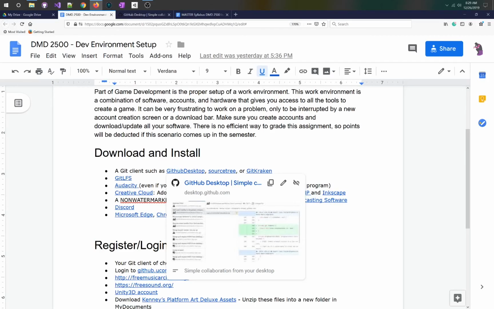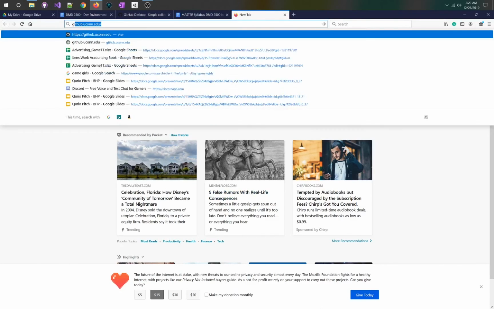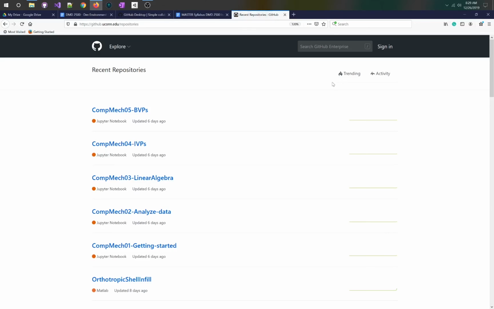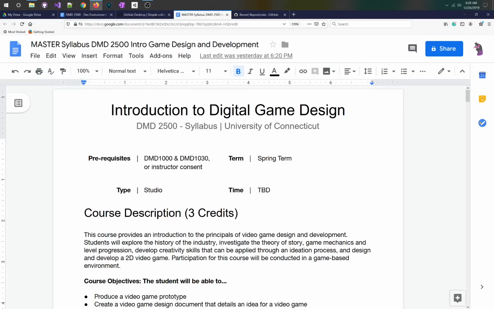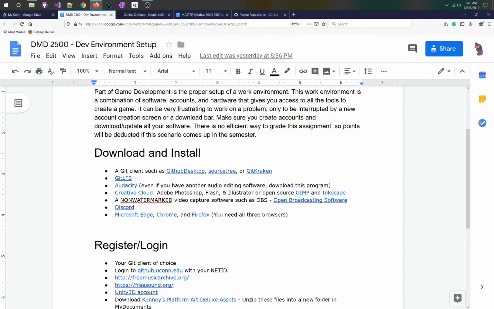A lot of video game developers use it, and we have a software here. We have a website here, github.uconn.edu, which I'm going to ask you to sign in to later during the sign-in part. But we have our own GitHub repository here at UConn. The school of business runs it. It's a big server. It's fast to upload and download. And it's really, really helpful for transferring big files.